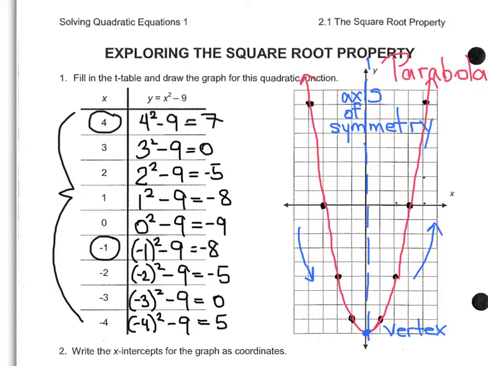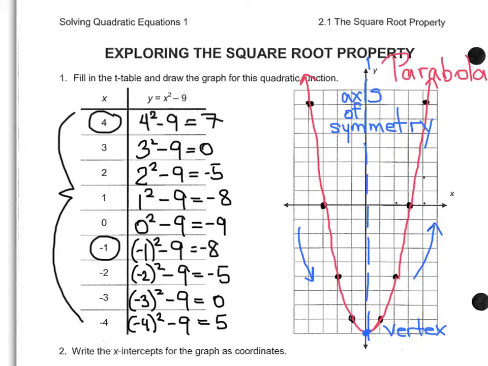So in other words, if I were to fold this parabola along that line, it would be balanced or proportional on either side. Just like there are a lot of things in nature that are symmetrical, even our bodies. If we were to draw a line of axis of symmetry right down the middle of our body, you'll notice that it is symmetrical, the right side to the left side of our body.